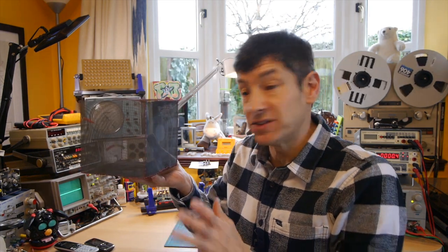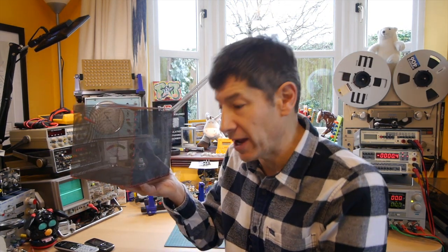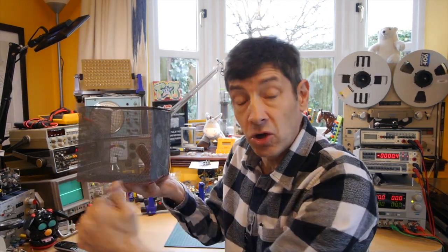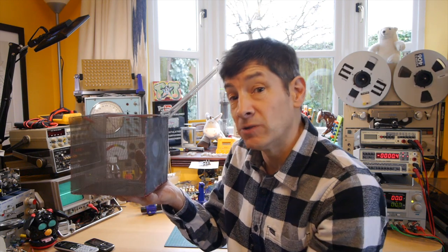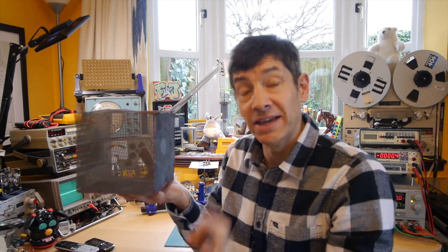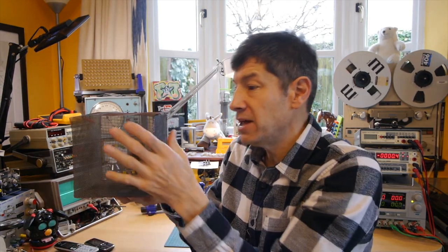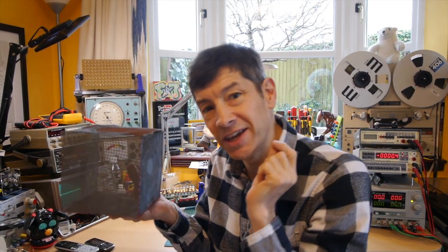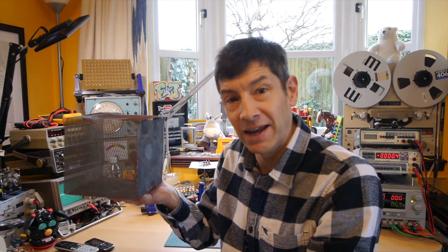There's one other way these work, and that's the Faraday cage or Faraday screen that is connected via a good conducting wire to ground. That's in some ways a little bit easier to explain. As the electromagnetic wave's electric vector goes plus-minus, plus-minus, oscillating up and down, the cage itself is always held at ground potential — it's a sort of equipotential surface all the way around, in other words it's at zero. So no matter how much the electromagnetic wave comes past and oscillates with an electric field, the cage itself is always held at ground potential. So the wave can't cause any oscillations inside, and the items inside the cage are completely screened from the external electromagnetic radiation.